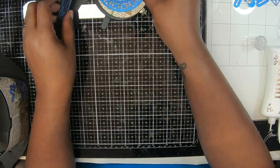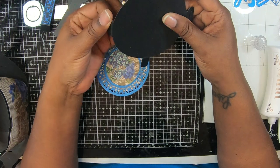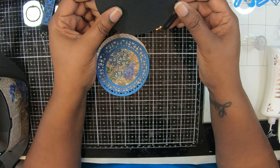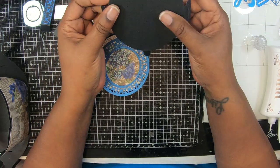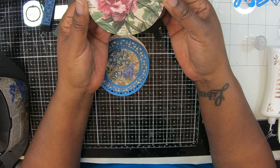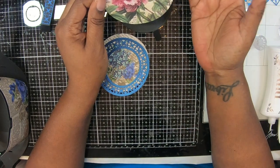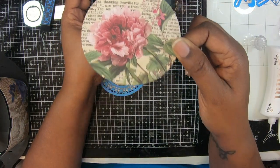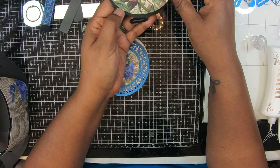Now let's work on the top. I've already got these adhered and I've bent down these sides here. These little points had score marks — all you're doing is folding them down. This is the front, and that threw me off the first time I did it and I cut my design paper incorrectly. You see how this is really not a circle — it's kind of like a long oval-ish round shape. So I was like, yeah, that's perfect.